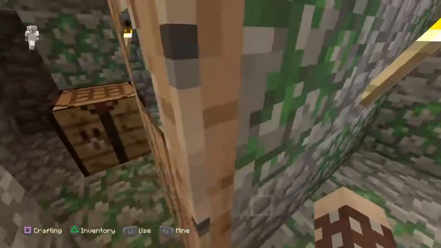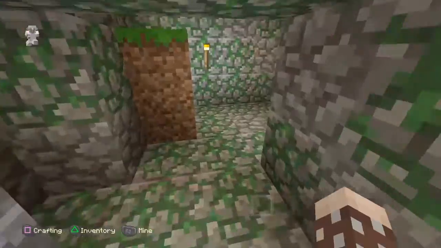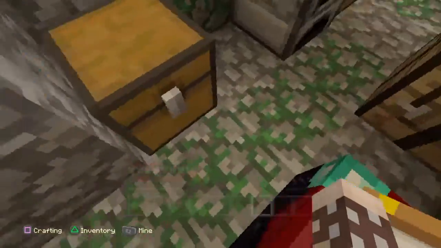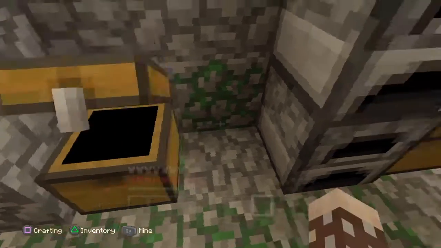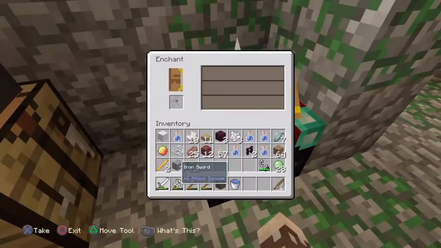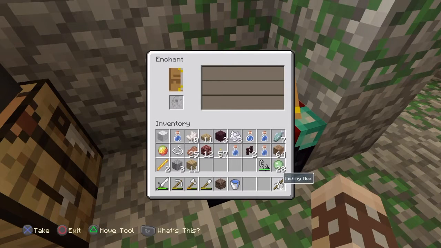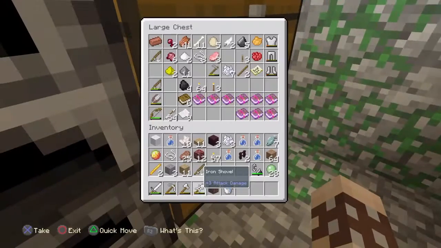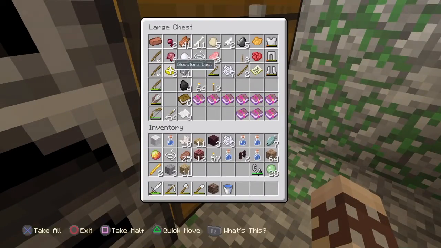I also want to try, while we're here, I'm not sure what version this is, obviously it's the version it is now. I'm wondering if you can actually enchant fishing rods in this version. Because if you can, we can try and get name tags that way instead of searching for a dungeon. You cannot, okay. So that'll be next update, hopefully. So we'll put that back in there for now.